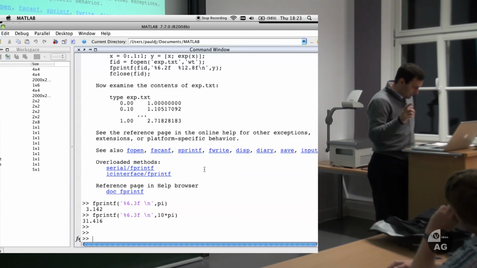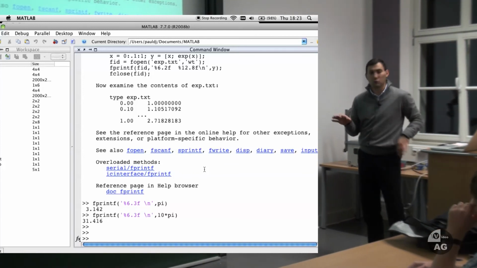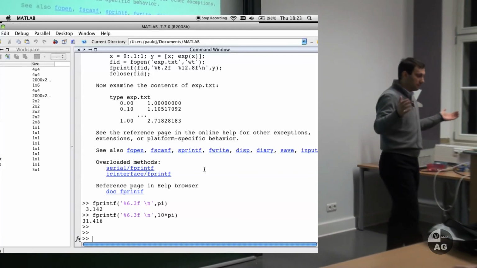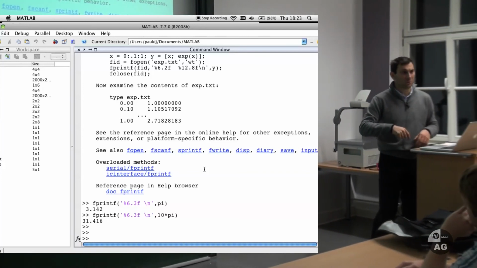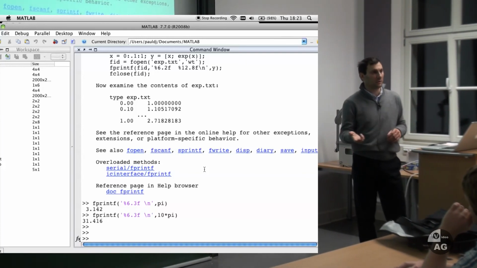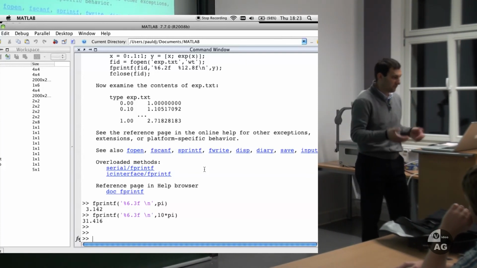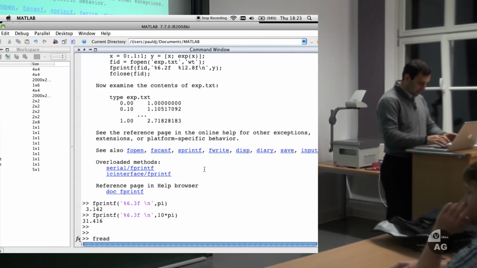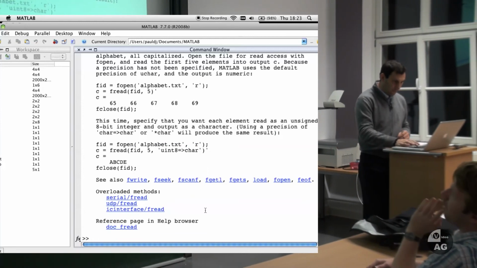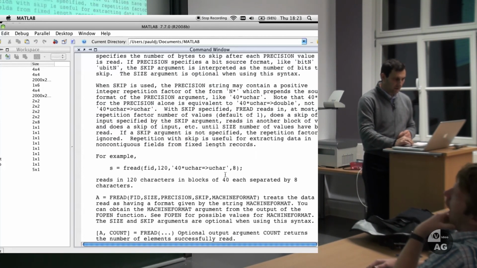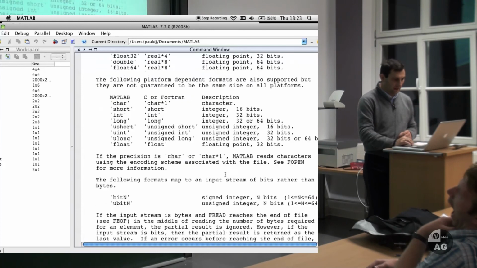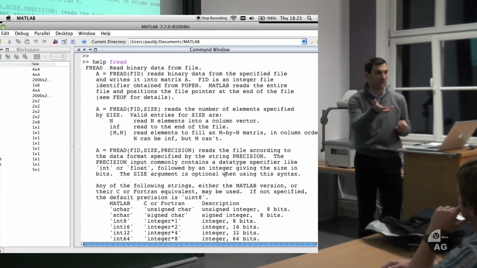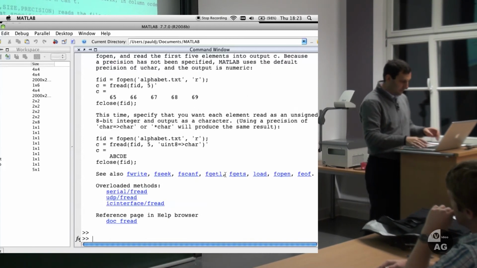And then there are commands to generate binary files. You know that you can compress data by not storing it in textual form, but in binary form. So there are fread and fwrite to do that. This creates files that you cannot access just by looking at them. They're not text files anymore.